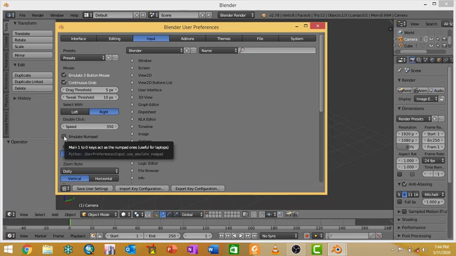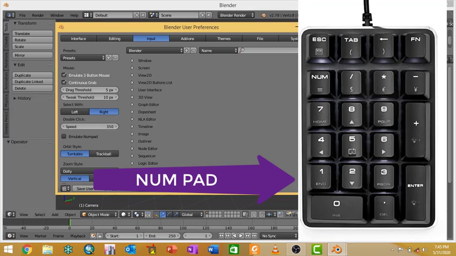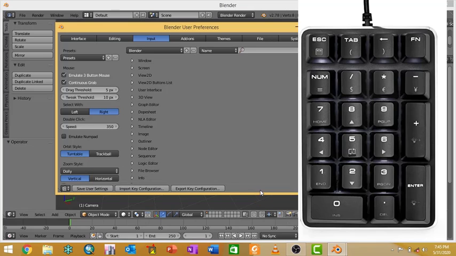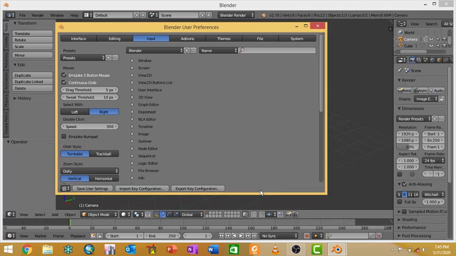What is the numpad? The numpad is just at the right side of your keyboard. The numbers shown are 1 2 3 4 5 6 7 8 9, plus, enter, 0, minus. This is called the numpad. You can check this to activate the numpad or uncheck it.